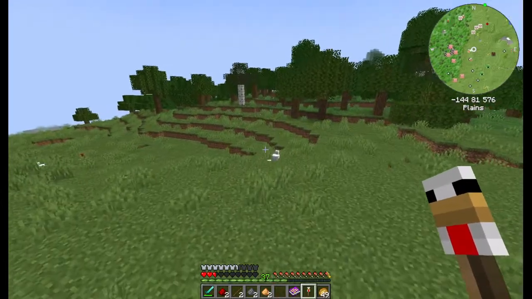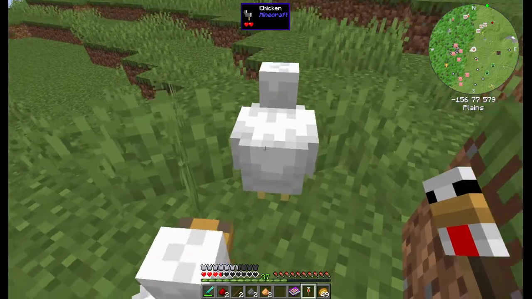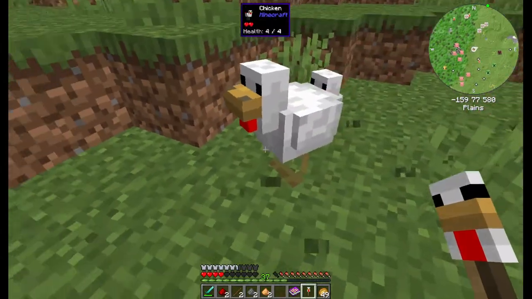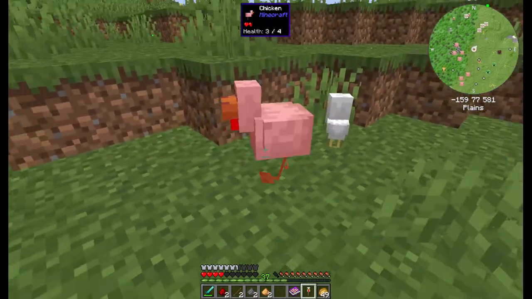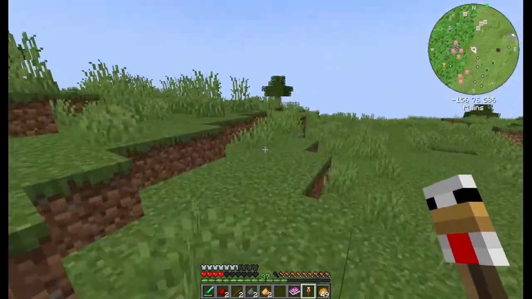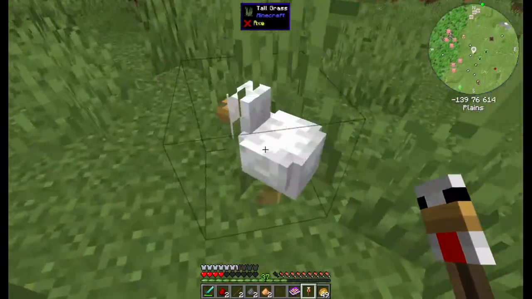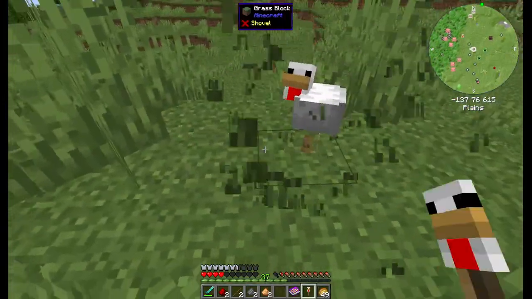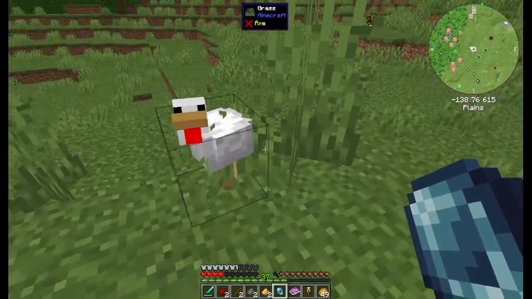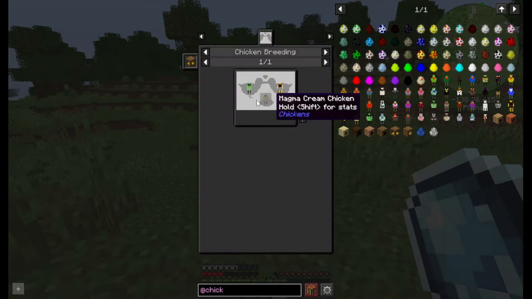All you need to do is go up to a chicken with a chicken stick and you... Oh, you're not going to let us pick up the normal chickens, are you? Damn it. See, this is where the chickens mod is broken a little bit at the minute, because there are some chickens that aren't like this, that are special chickens. Give me the chicken. Like this guy.